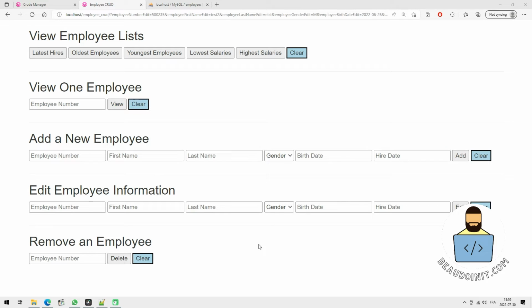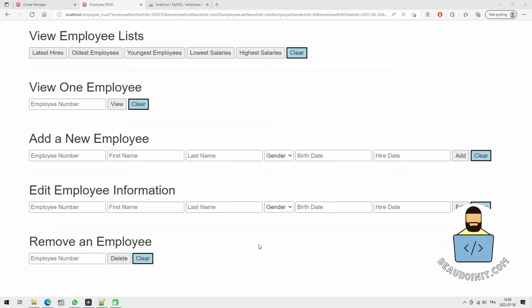Hello everyone. In the last lesson we installed a sample MySQL database and we started looking at the different queries that could be run on the data. In this lesson we'll bring together the PHP and MySQL languages and build a simple web application which is going to perform transactions on that same database.